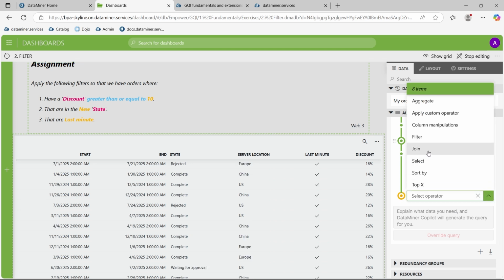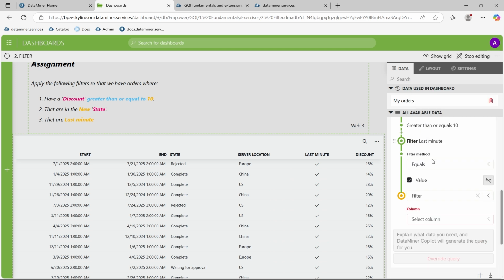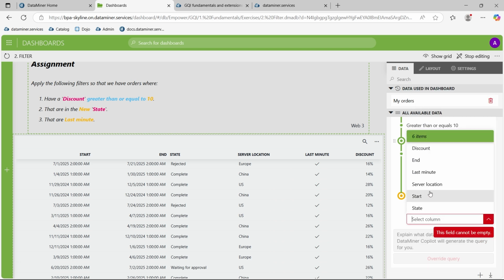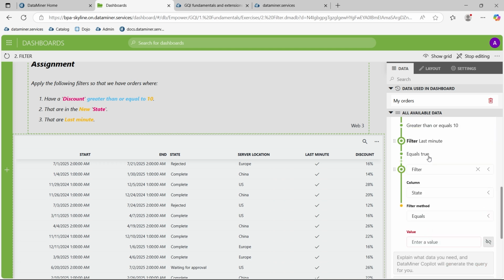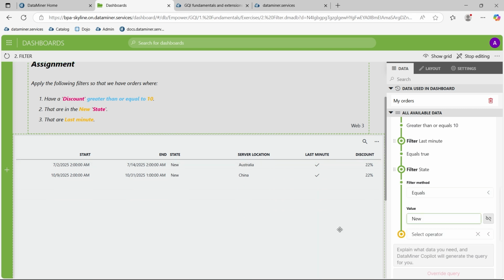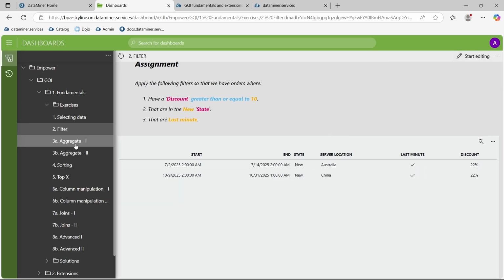And then we can also add another filtering for the state. And that should be somewhere over here. Yes, that's it. So we want to filter everything that is equal to new. So this is a simple text filter. And we can see that we have the new items. Indeed, it is last minute and it is a discount. So that's it for the second one.